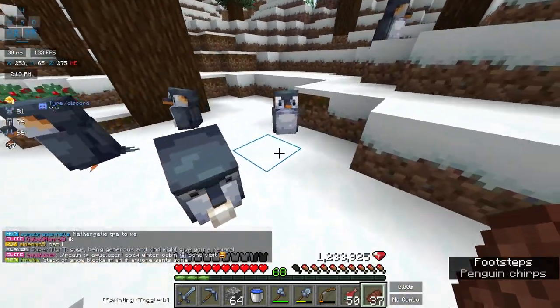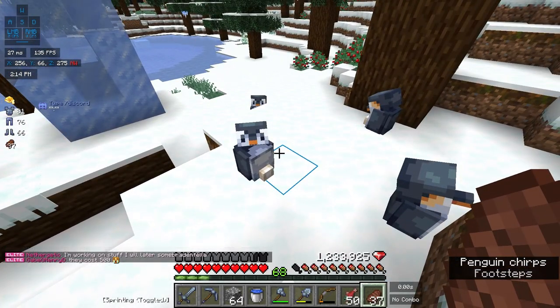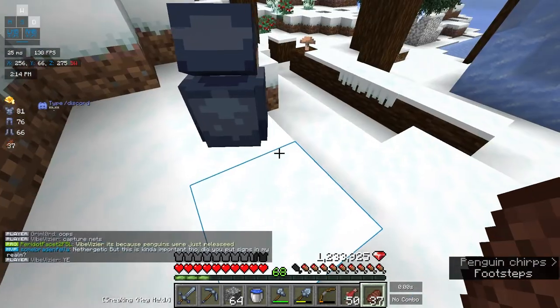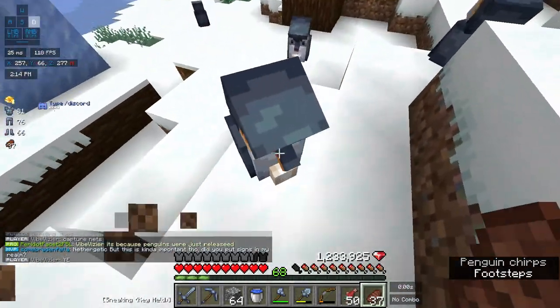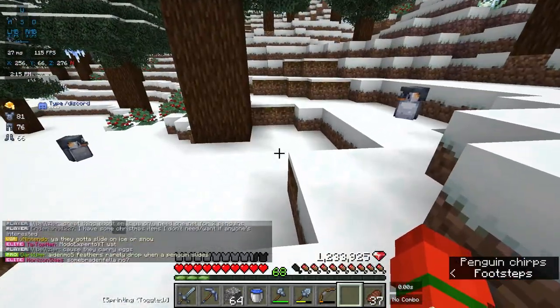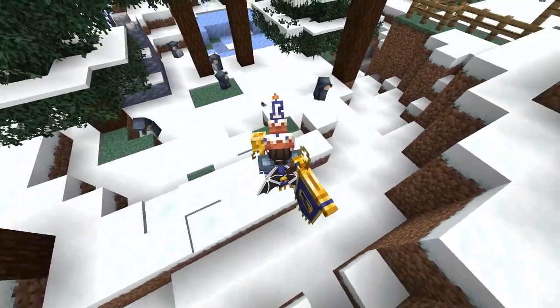And I don't know how long it takes for it to hatch, but over time the egg will start cracking, and once that is done, you'll get a baby penguin. As you can see, this egg over here is slightly cracking open, compared to this one right here, which is normal. But yeah, these penguins are so cute, I love them. But yeah, as I just mentioned, you can get feathers from these guys when they slide around. They have a chance of dropping them.